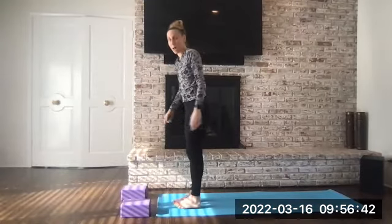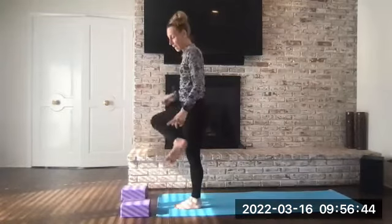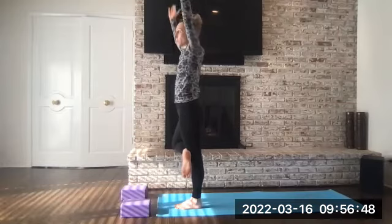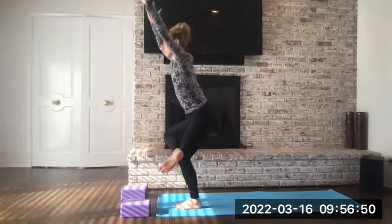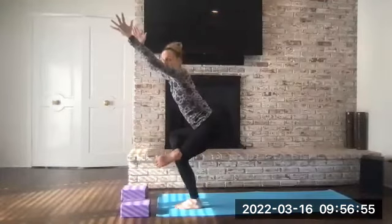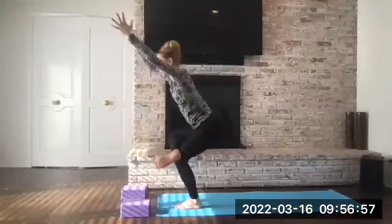Have your blocks at the top, separate your feet. Take your right ankle and cross it over your left thigh. So you're making a figure four. Bring your arms up towards the sky and then sit deep into chair. So as you sit back into chair, flex your right foot super strong and stick your butt way back.